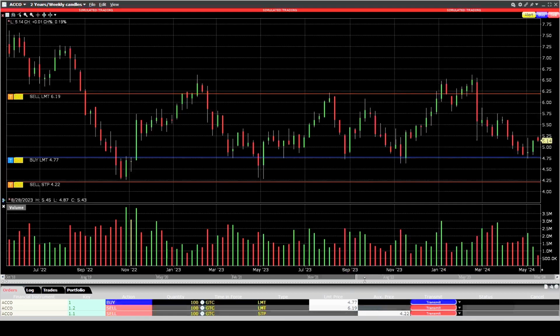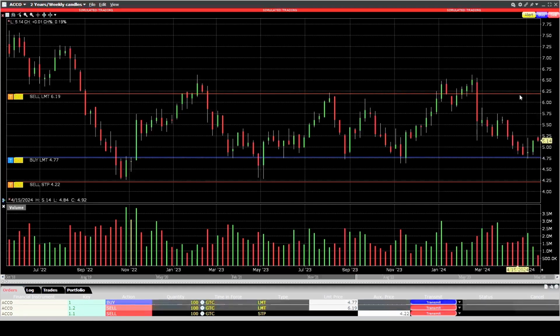So the way this is set up now is I have a purchase at 477, a profit taker if it hits 619, and a stop loss at 422, so it'd be kind of a minimal loss if that were to happen, depending on the number of shares, of course. So the great thing about this, once you transmit, which I am not going to do because it's more just for demo, once you transmit this order, you can pretty much set it and forget it. You could be on vacation, you can be at work, and this computer is going to do the work for you. If it picks it up at this price and then it comes up to this price, it's automatically going to give you your profit taker.